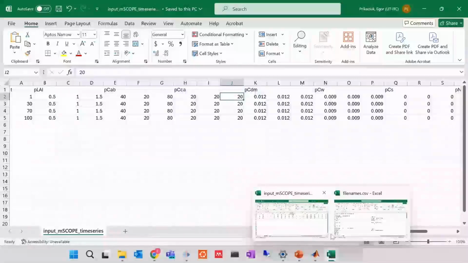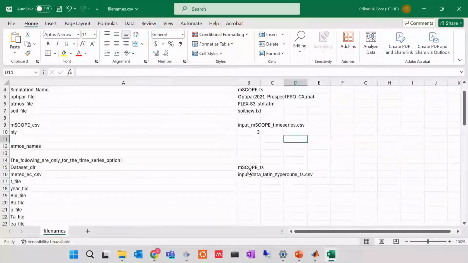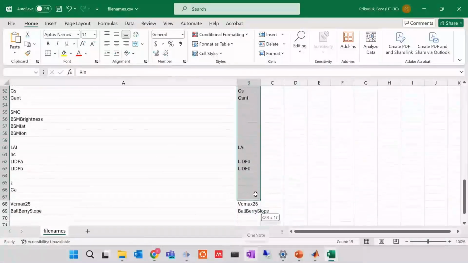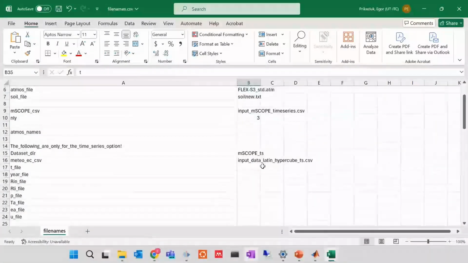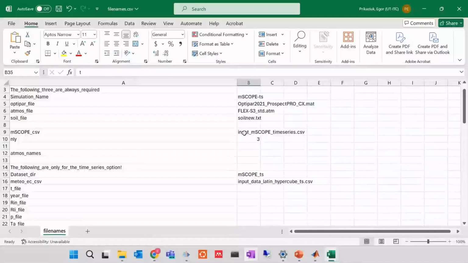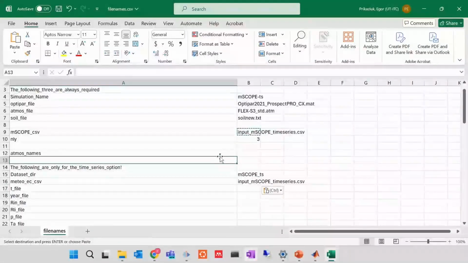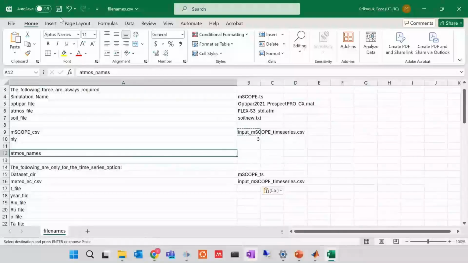So this input is fixed. Therefore, here below, we have to delete all the column names, besides column T. And there's a small bug, but we also have to provide some file with column name T. So just for speed, I'll provide the same file. But this is where the mSCOPE input will be read from.